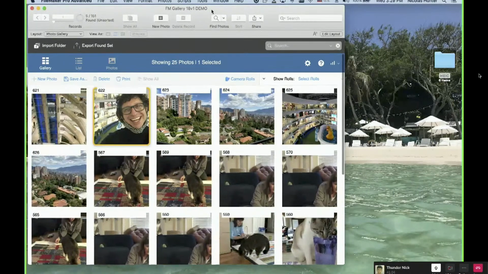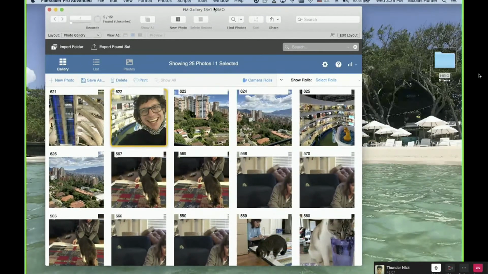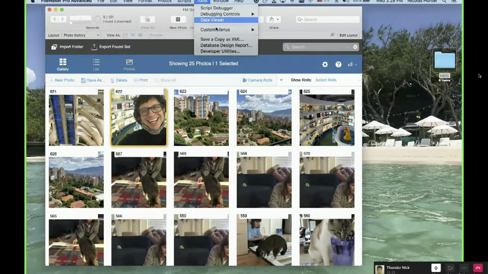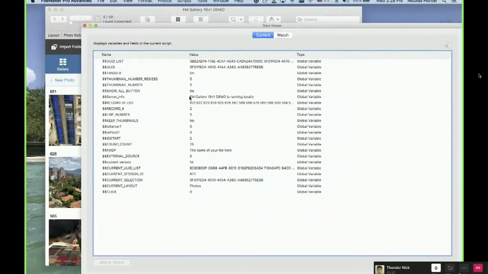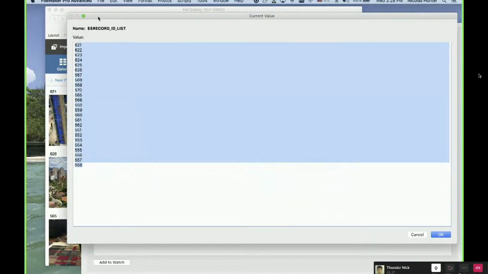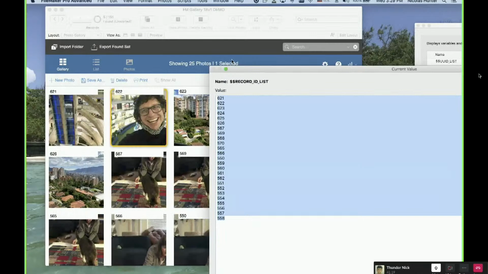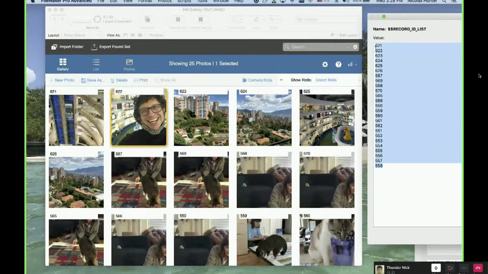So what happened? This is a key. How am I getting that key? I'm getting that key out of this relationship, out of this global variable. I have a global variable here: 621, 622, 623, 624, 625, 626, and so on. See, it's following this flow here.